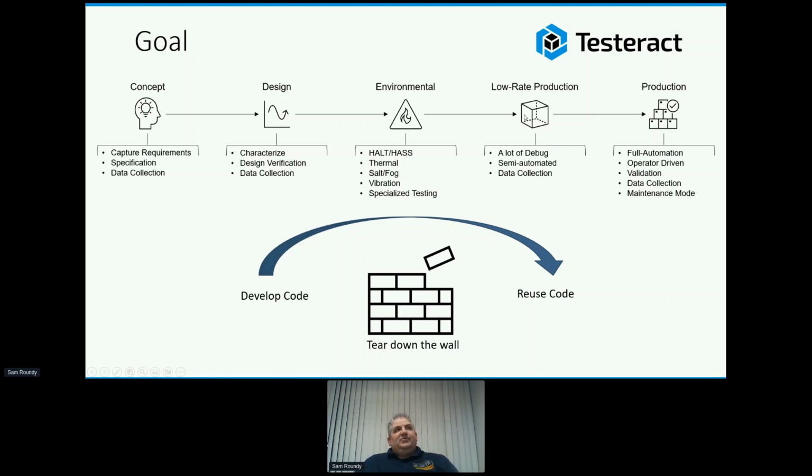But the point is, this is probably one of the best places to have those logs. It's good here too, actually really good here. But this is where you see a lot of that need, in this low rate production type environment, where they're running it automated a little bit, but they're also doing a lot of debugging. They need that data. Usually once they go into full production, you don't see a huge need for that because everything is working pretty well. The only time you really need those logs is when you're doing heavy debug, because your production tests, if they're created properly, are capturing all of the things that you need and putting them in your reports or your databases. And so it just depends.